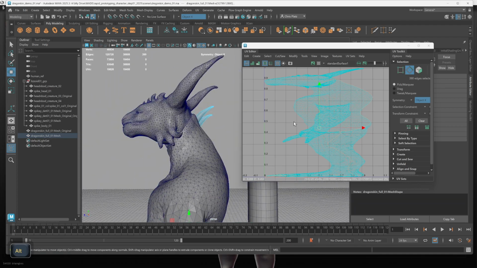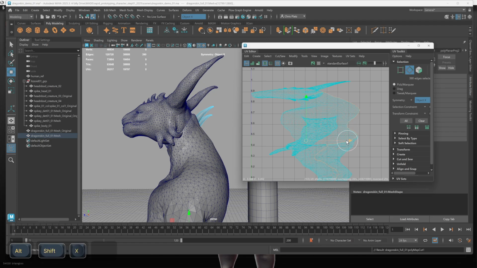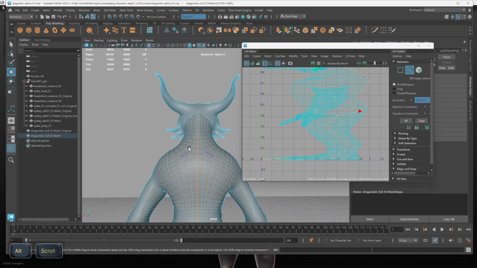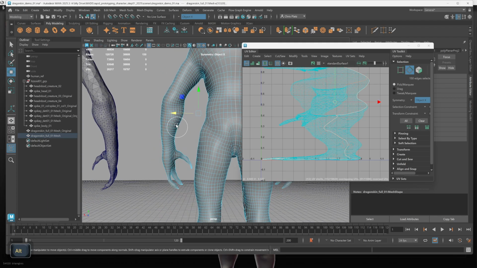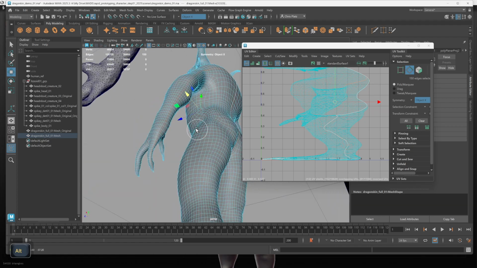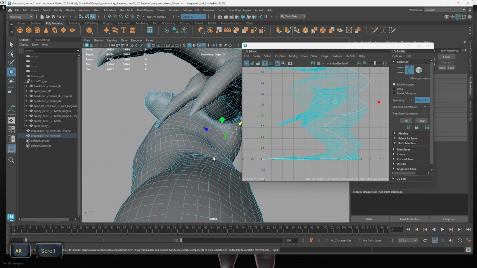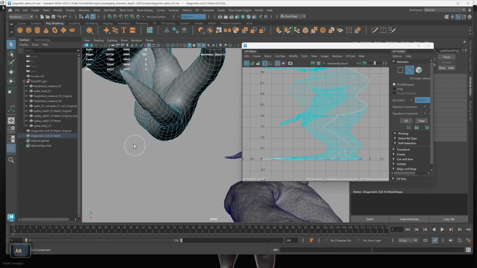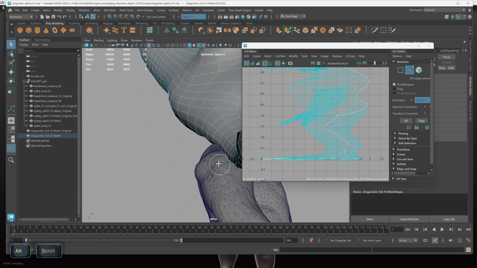Shift X and it cuts the UVs for us. We then go to the shoulder region. I'm going to do right there. It hopefully goes all the way down the back to the finger. There it goes, pretty darn close. And make sure I don't accidentally move anything to the tip of the fingers.